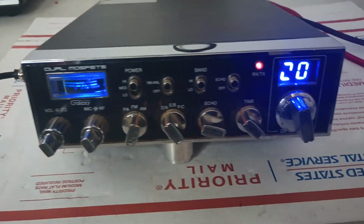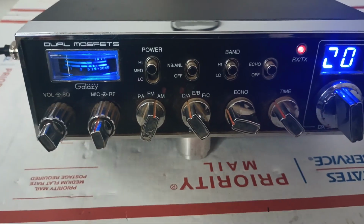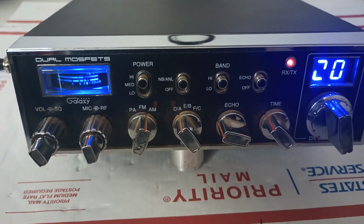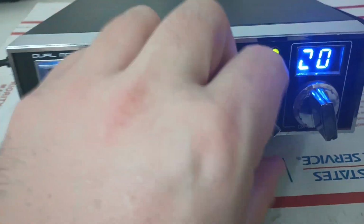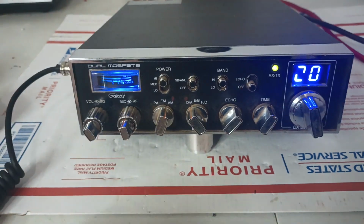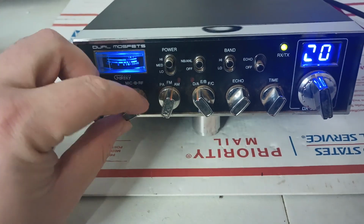Hello, audio. Let's turn the mic gain down a little bit. Hello, audio, 1 2. So, I mean, that works. And again, does the radio work? Yeah, it works. But it needs a little bit of TLC to kind of get it up to par.